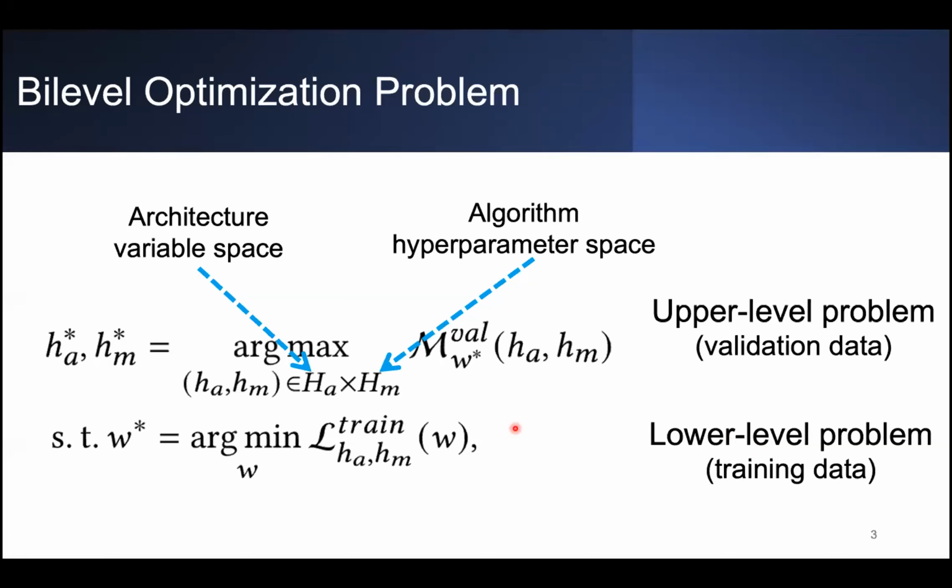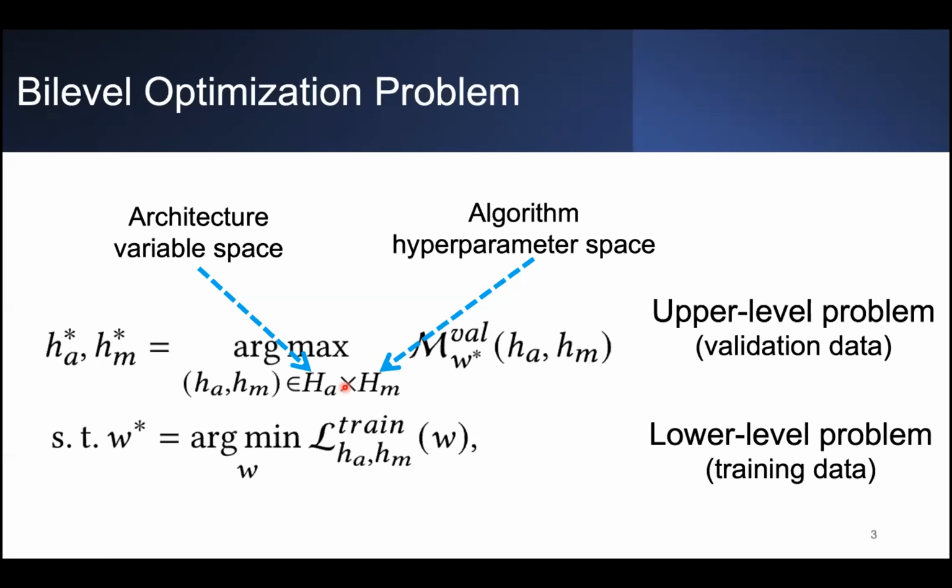The higher level problem, right? So the upper level problem is we fix the architecture variables and the hyperparameters, and for each combination of these configurations, we go and solve the lower level problem, right? So this means that the problem is a lot more difficult and expensive, right? So even just think about training, you spend a lot of time doing training, right? But now we are adding an upper level problem, and this is a sort of an iterative process where you say, for each combination of algorithm hyperparameters and architecture variables, we are going to go and solve the lower level problem, which is done in a usual way, right?